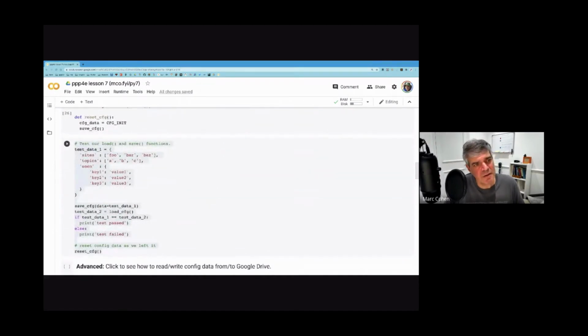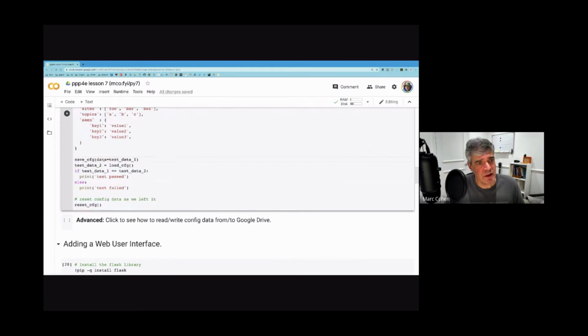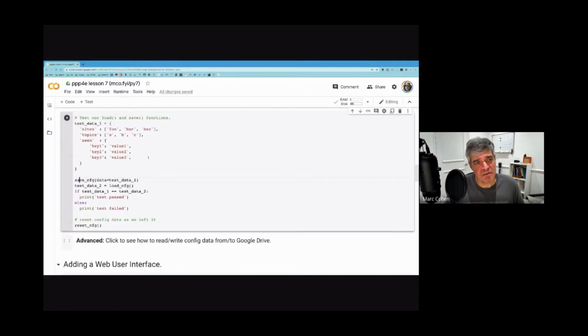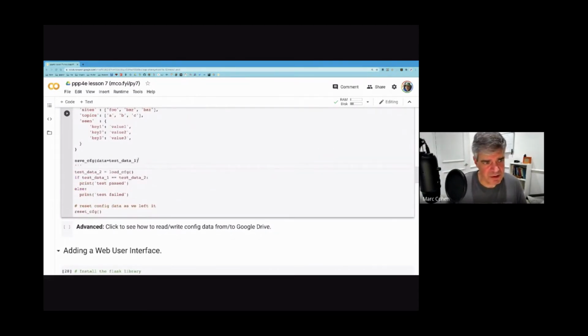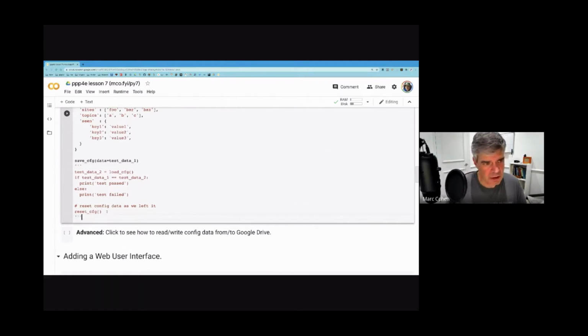So I've got this test data variable, and I'm setting it to a dummy config value. I'm using site names that aren't URLs. I'm using topics that don't make any sense. This scene thing, I'm just filling up with some garbage. I just wanted to have a data structure that fits the specification. I don't care if the values actually make sense or not. I call save config, and I'll take the default file, and I'm going to tell it to take the data from this test data structure. At the end of that, the file should be written. So I can even stop the test right there and see if that worked as I expected.